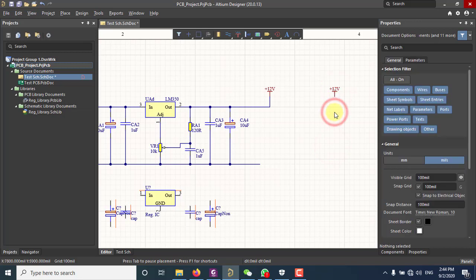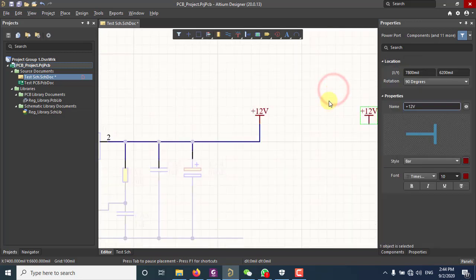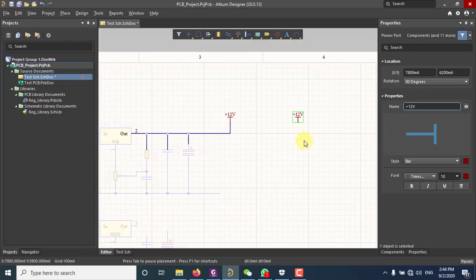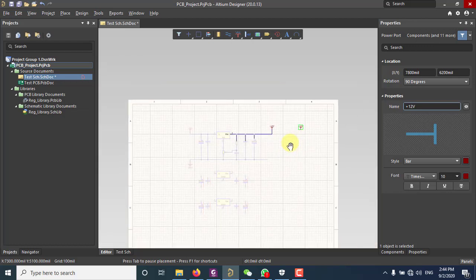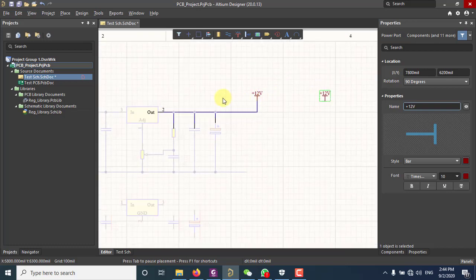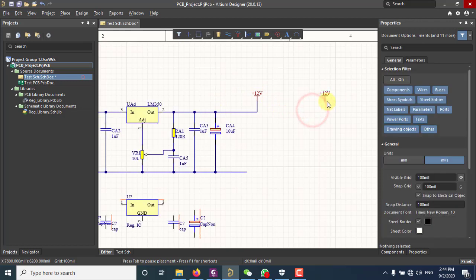For that you can use your alt key. Hold your alt key and click on that particular net, and you'll see where else in the circuit that net is used, or where this part will be connected. So it is also connected to this guy. To clear your selection, press Shift C and your selection will clear.